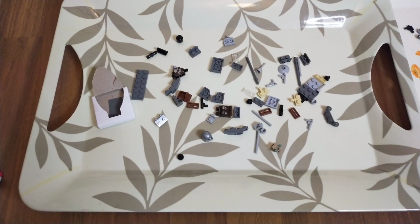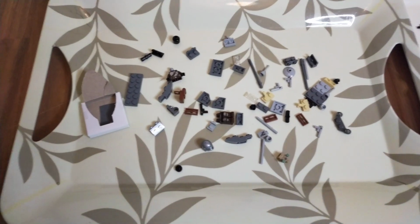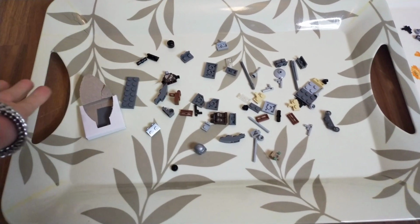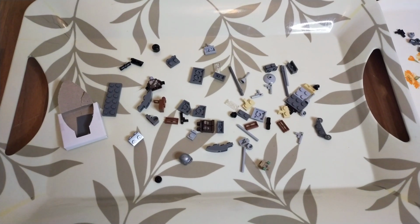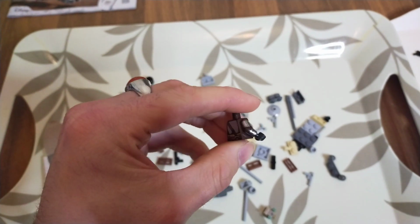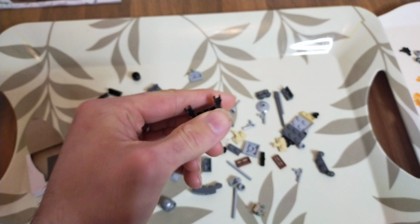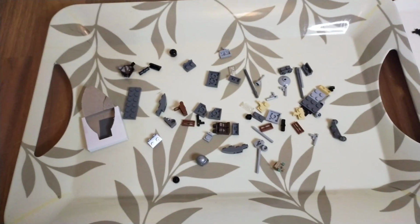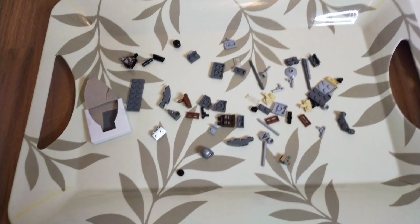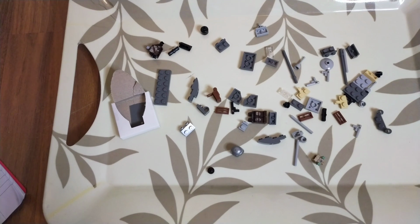So I seem to have been right. It seems to be the speeder in the first one, because we have, of course, the side pack there, and we have Mando's helmet there, and of course the rest of them as well. I will say though, I thought it'd be a bit shinier. It's very brown. There's quite a lot of brown there. I know it could be accurate, but I just think it should have been a bit shinier than that. But anyway, as you can see, our big parts side here doesn't contain too many crazy pieces.